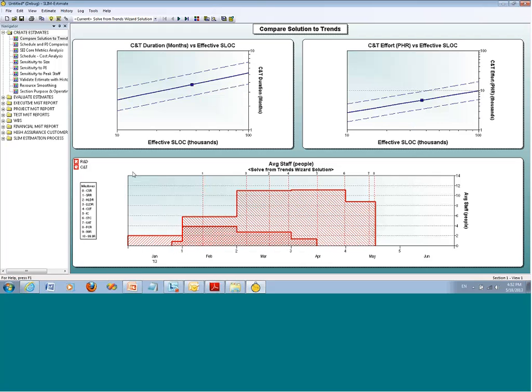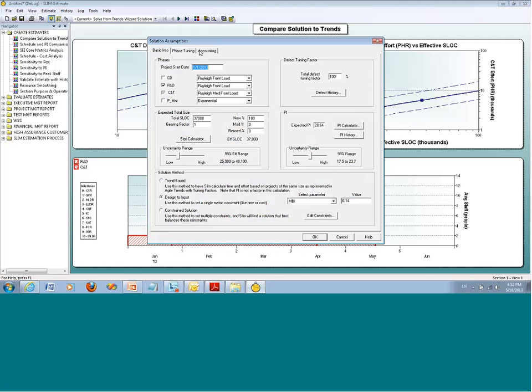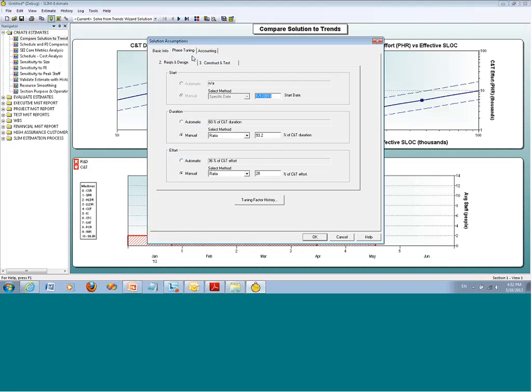Let's go to phase tuning and just see what it indeed had. So it reset our ratio. It overrode the automatic and reset our ratio to the 93 and 28%. And for the overlap with phase 3, it was almost 80%.